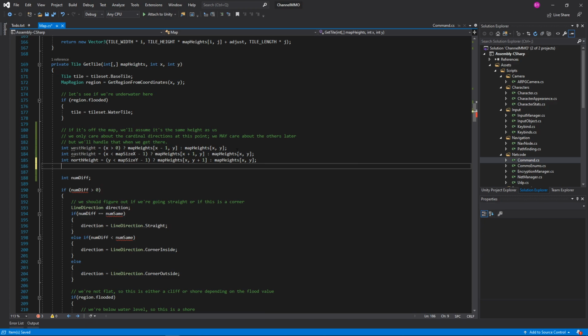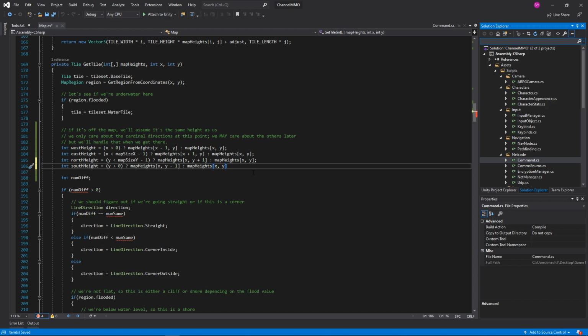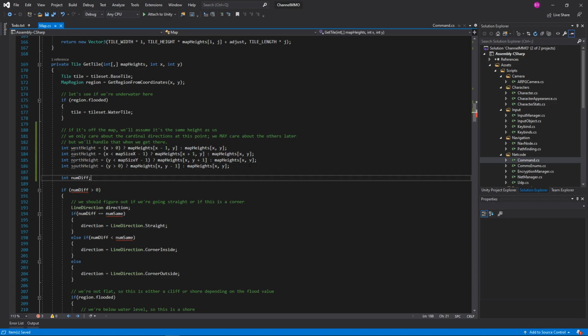Wonderful. And then we'll grab our south height, int southHeight equals, and this is, of course, y is greater than 0. If that's true, then mapHeights[x][y - 1], and if false, mapHeights[x][y]. I did not mean to search for semicolon there. Okay, so that gets us our heights, and now we're going to use this numDiff slightly differently.